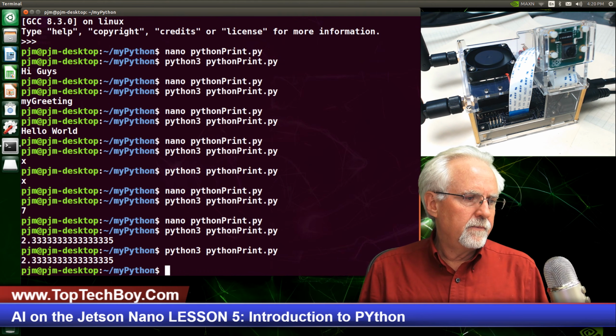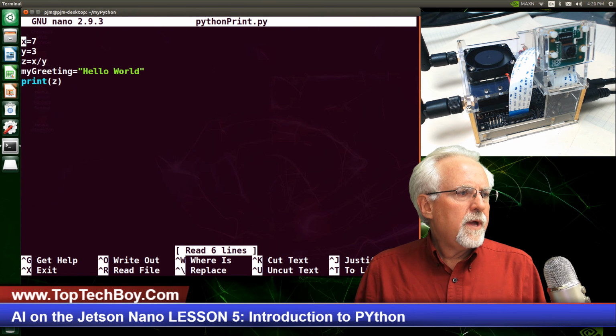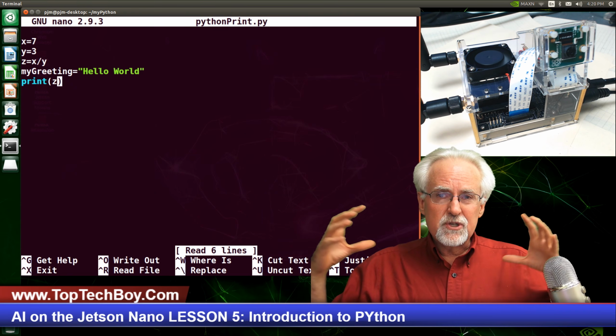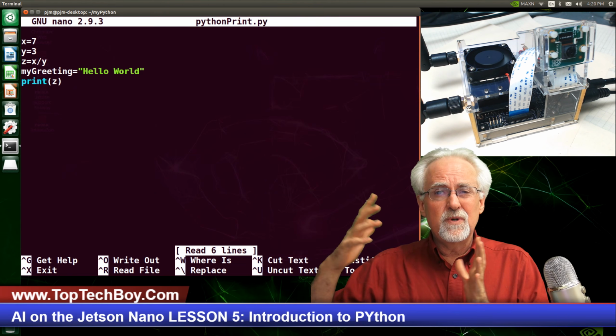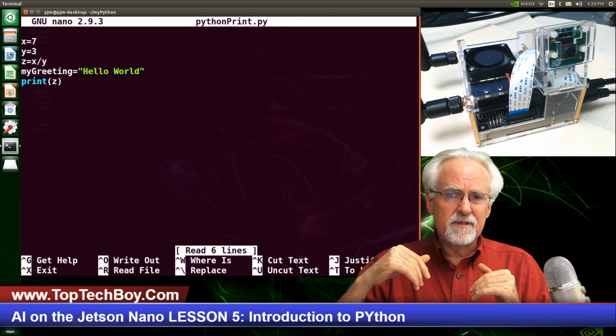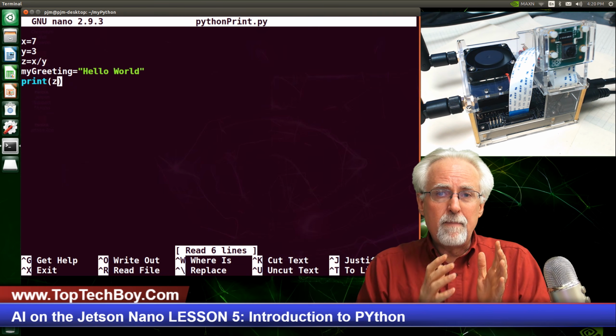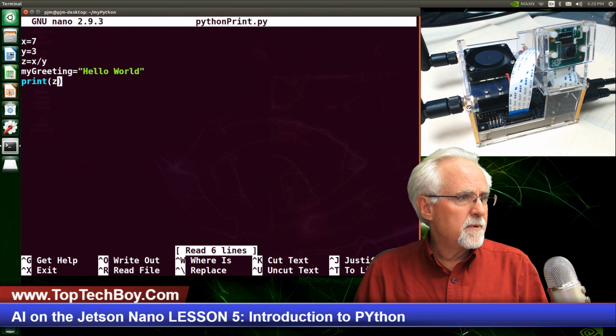Let's edit it again. Up, up, nano. Okay, so what if I wanted to print, let's get a little formatting here. You can print a sequence of things by putting something, comma, something, comma, something.